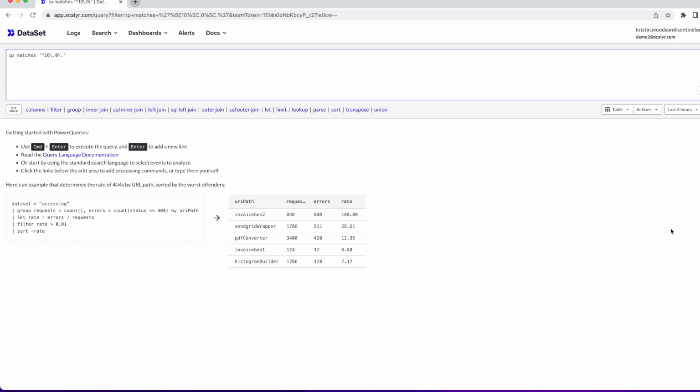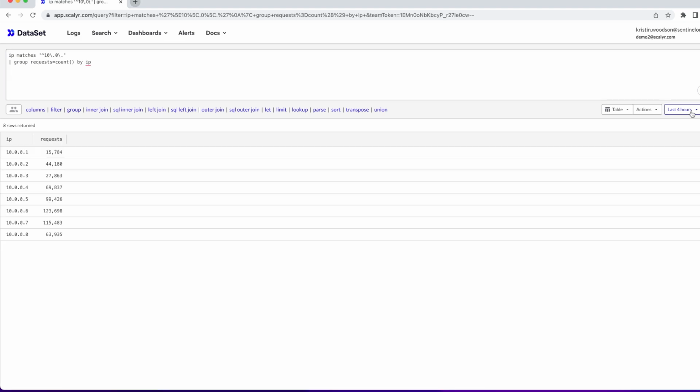So what I'm going to do now is group by IP address, and I'm going to create another column here called requests, which contains a count of the number of log lines per IP address. So we're just going to do our group command here. And we're going to do, again, that new column called requests and count by my IP address field. So when I run that, you can see I have my nice table showing me how many requests I've got for IP addresses.